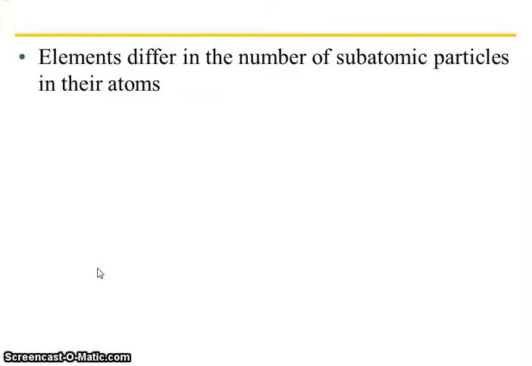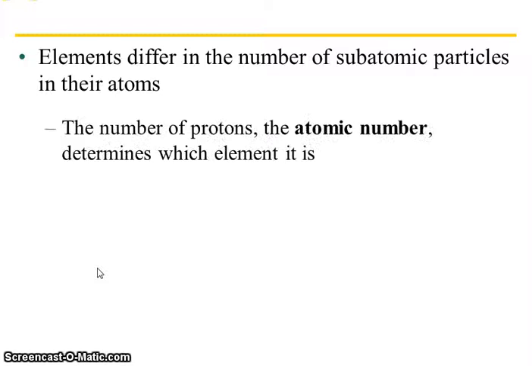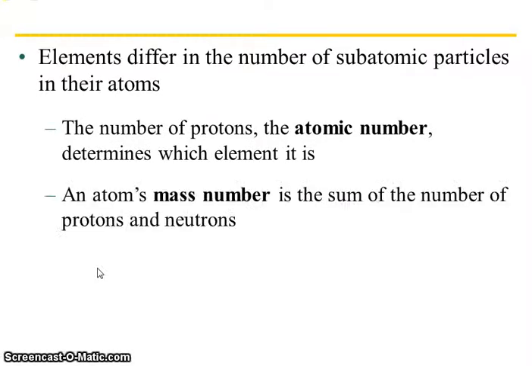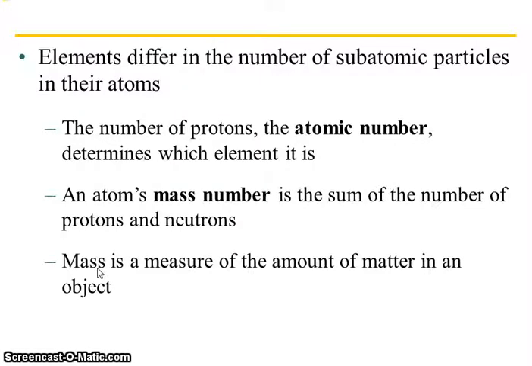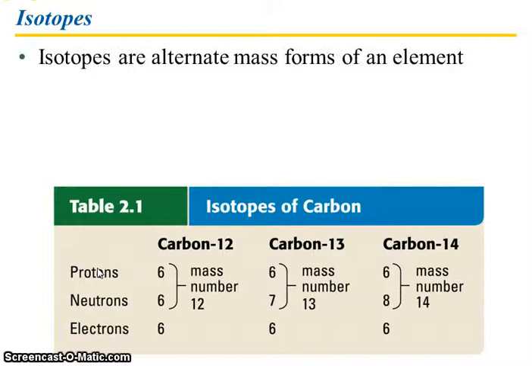Different elements have different numbers of subatomic particles. That's what I was talking about before with the atomic numbers. That's the number of protons. And then the mass number, adding the protons and neutrons together. So for example, carbon has 6 protons. What we drew before in the previous slides had 2 protons, so that was helium. But carbon has 6, and then 6 neutrons. So the 2 heavy things, if you add those up, you get 12. So that's a mass number of 12.